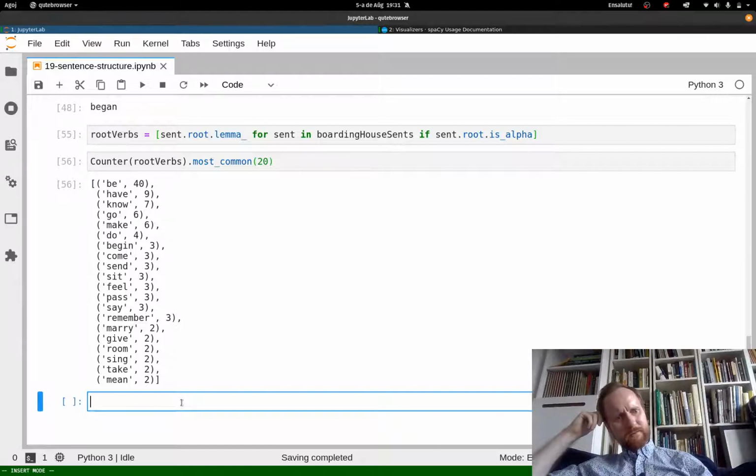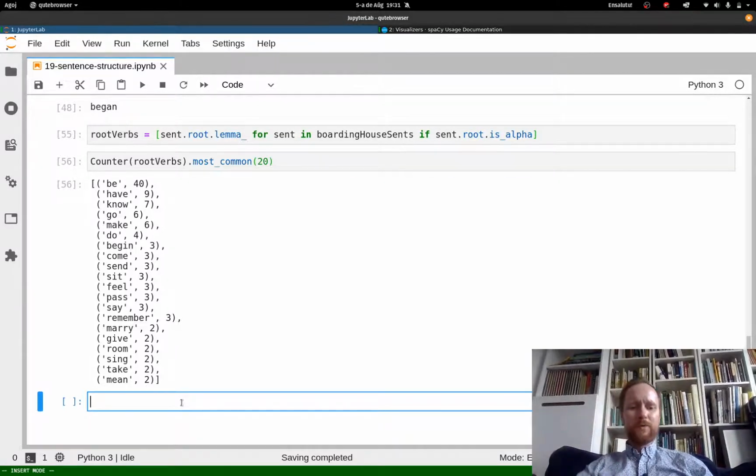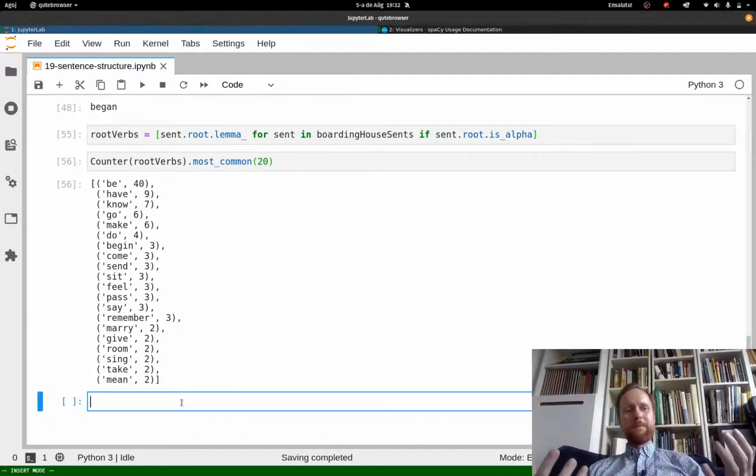So one thing is, this is slightly more useful. It's slightly more semantically powerful if we get the root verb of the sentence rather than simply just look at all of the verbs, because in English you have auxiliary verbs and you have the main verb.